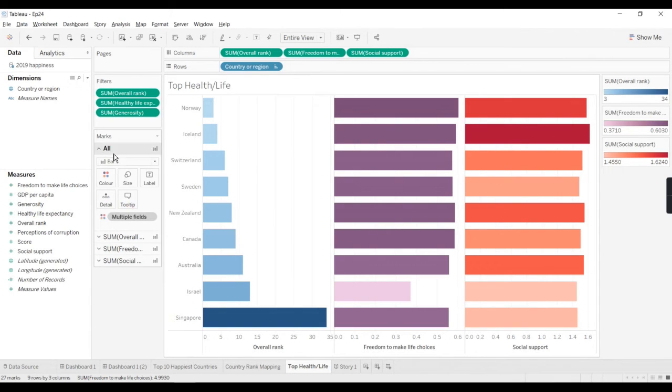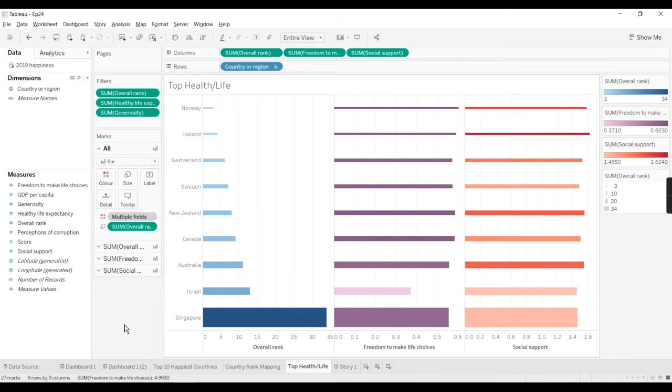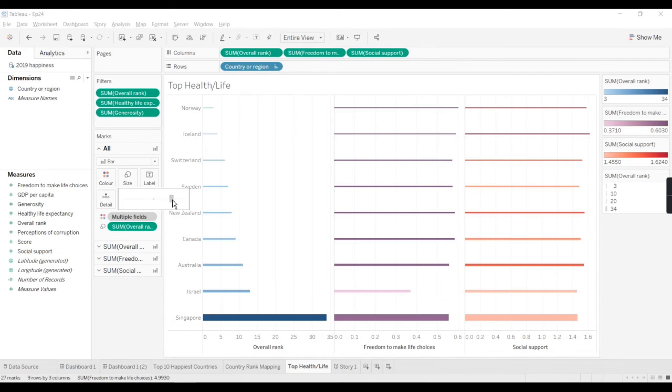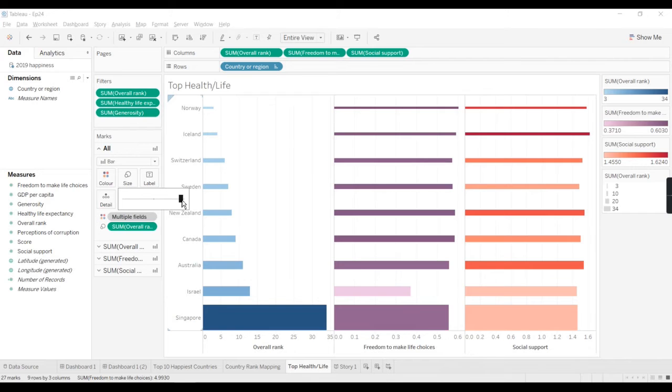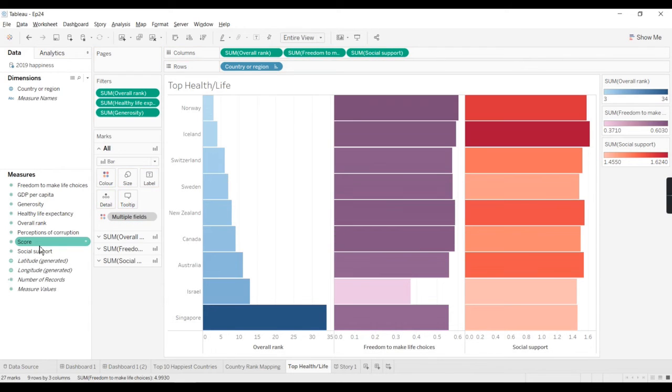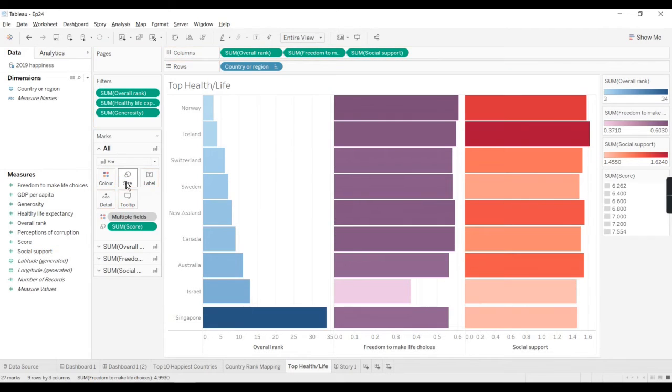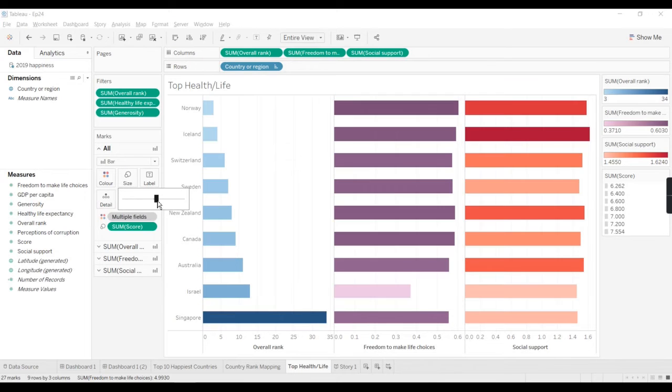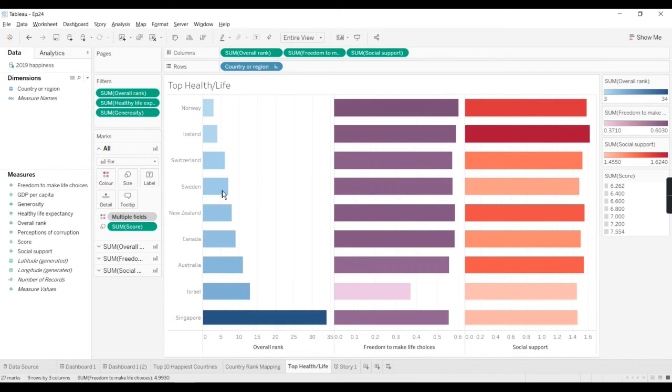Next up, you can choose size. So just say for example for this one, we could choose overall rank as the size. And then you may want to choose how that works. But in this case, rank is better when it's a lower number. So using that overall rank field is probably not as good as using the total score. So if we use a score like that, we can make it a bit smaller. So now the bigger ones are at the top.